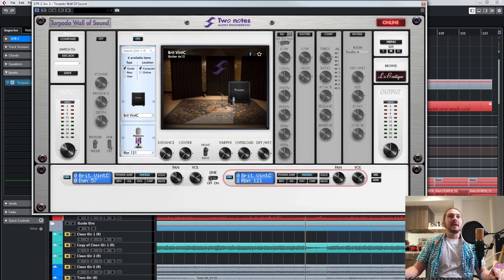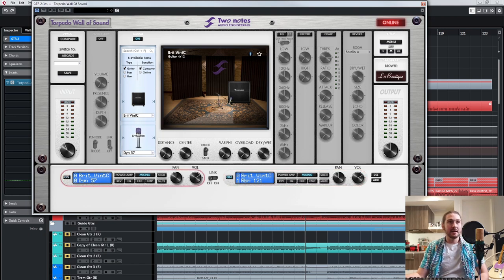So basically the plugin has two different modes. You have this mode and you have arcade mode, and the difference is this is more of your controlled mode. So you basically have your cabs here, you can run as many different cab and mic combinations as you can add. You have your choice of cabinet, your choice of microphone here. Now, if you're using IRs, of course, you wouldn't have a choice of microphone. You just load your IRs in, which we'll get into probably at the end of the video, because that's where I'm going to use it, because I've got a bunch of IRs.